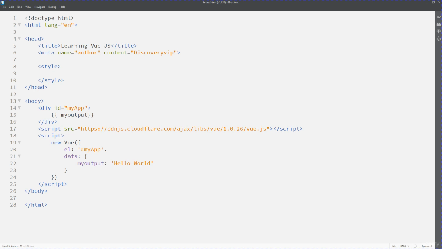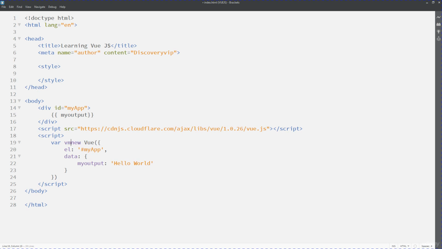In the previous lesson, we showed you how we can mount an element into the Vue instance by using el, so not attaching it to the div ID here, also passing in some data from our data object and then outputting it within Vue. So when it comes to the Vue instance, we can also create our Vue instance as an object.